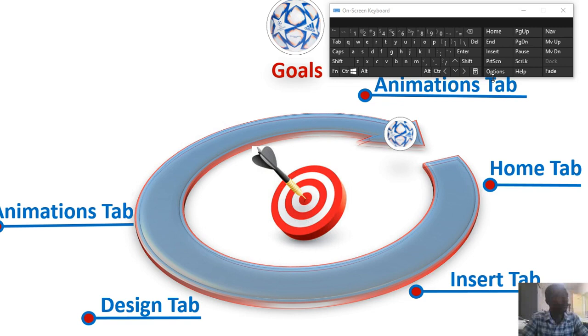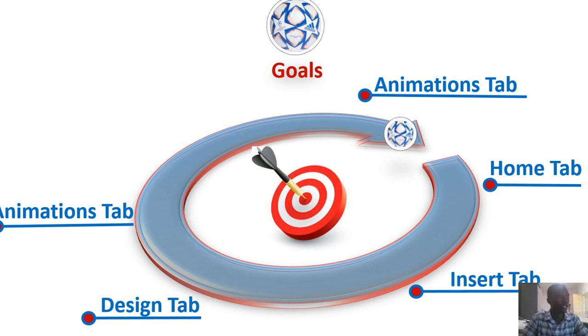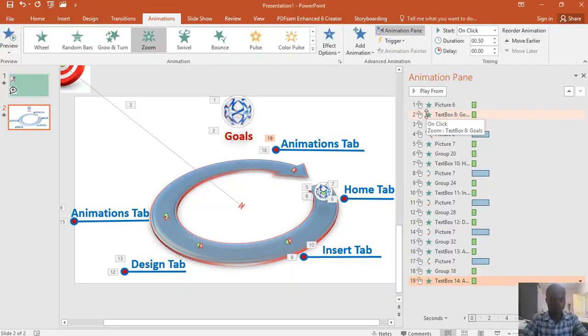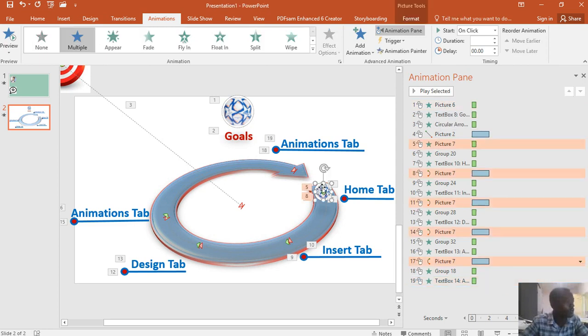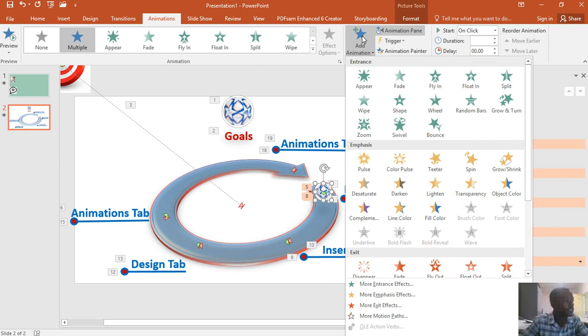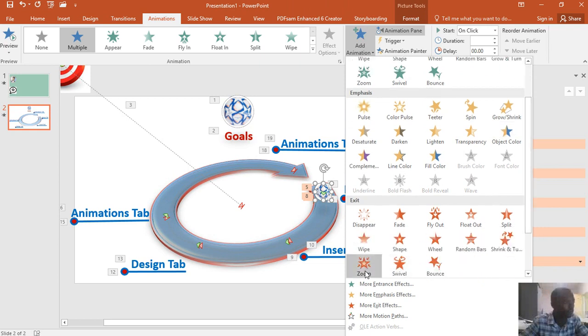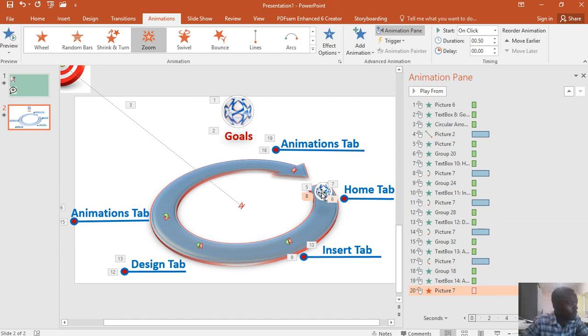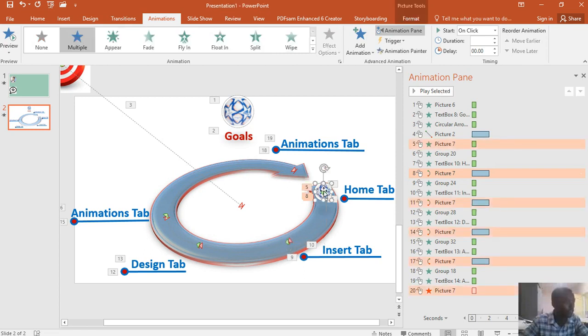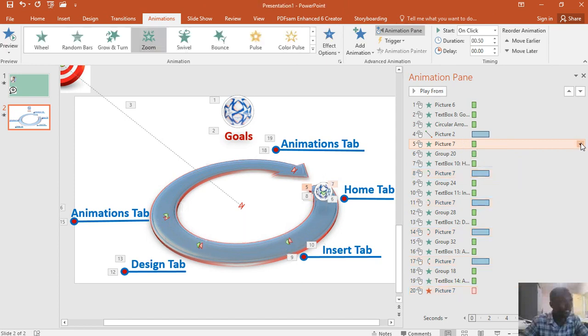But now we don't want to have many clicks like this. Another thing is we want to add an animation on our slide. What I want is for the ball to disappear once we are done. So just add animation and then let it disappear. Right, so when I click here, when this ball comes in, I want this ball to come in after click. So this is the first one, so I click, I say start on click.